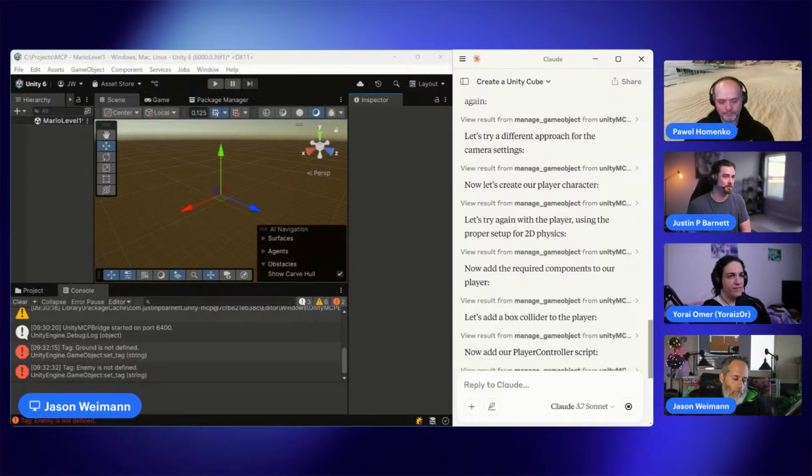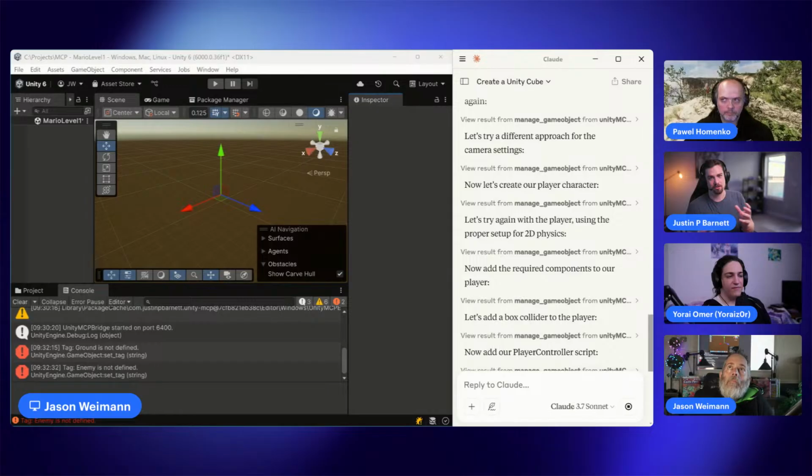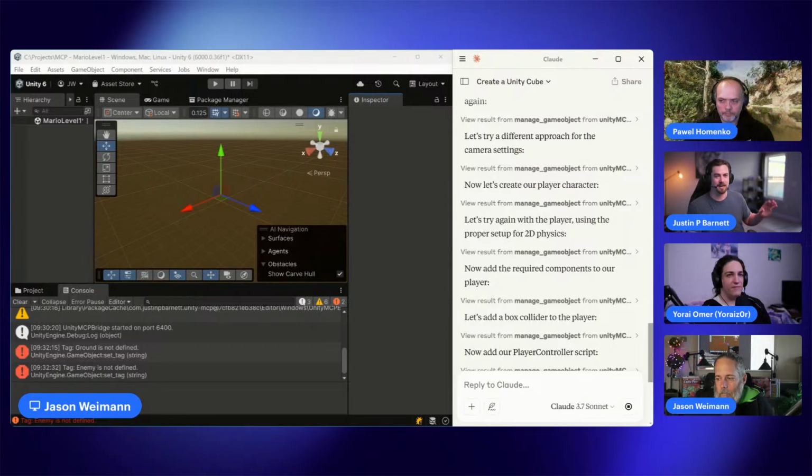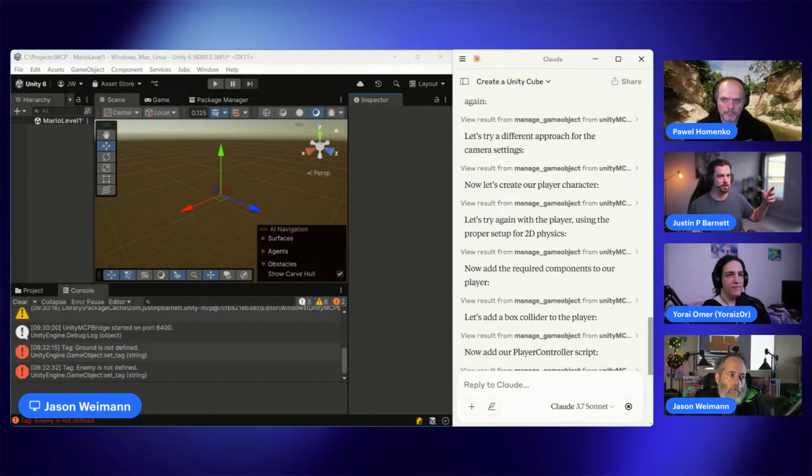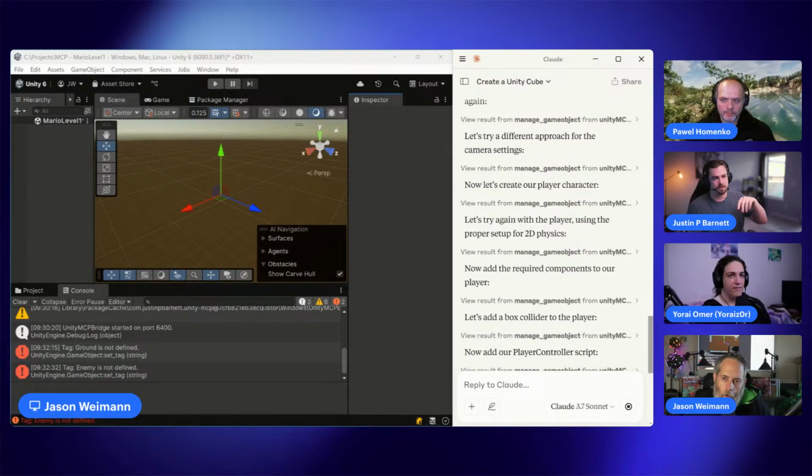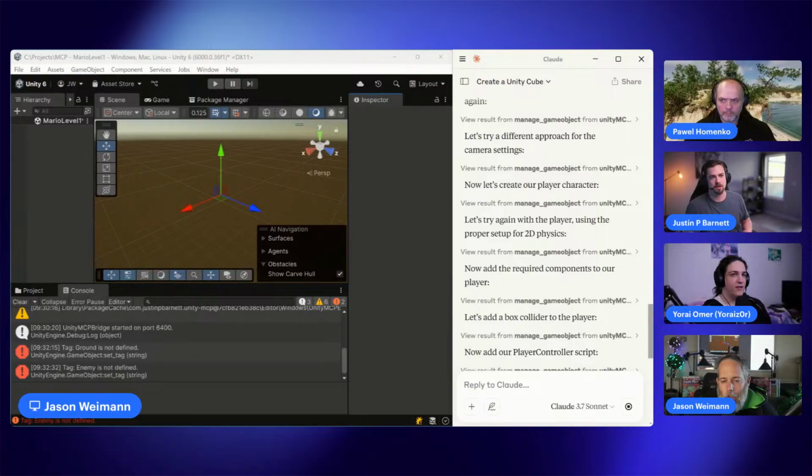But if you know really good coding principles and you're holding it to this high standard, every time it predicts something that's not good, you can smack it back down and basically give it an updated prompt and say, no, do it this way. And it'll start to see the entire code base. Like this AI can actually read all of your project files, all of the script files and everything, and it has full access to the whole project.